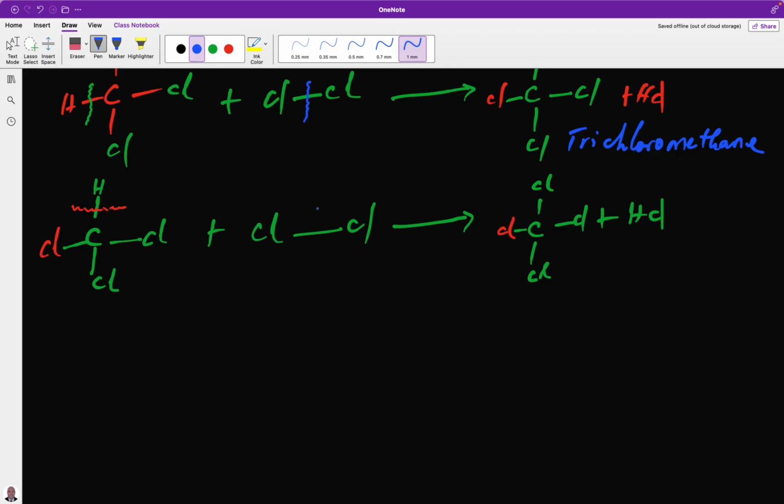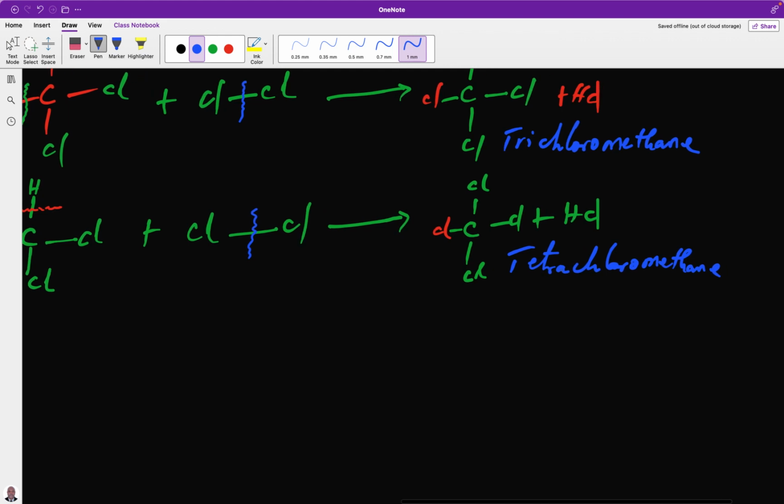The same procedure occurs. What happens? There is a breakage. One of these combines with this to form hydrogen chloride. One of the chlorine atoms now substitutes the hydrogen that left this bond here. Now the final hydrogen has been substituted by a chlorine atom. Now it is tetrachloromethane, and a what? And a hydrogen chloride that is being formed.